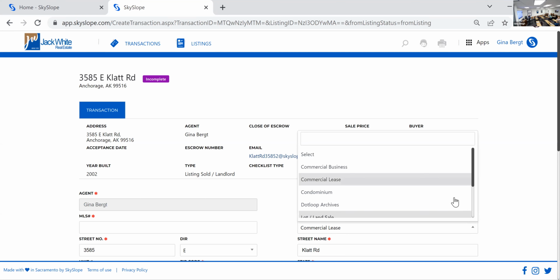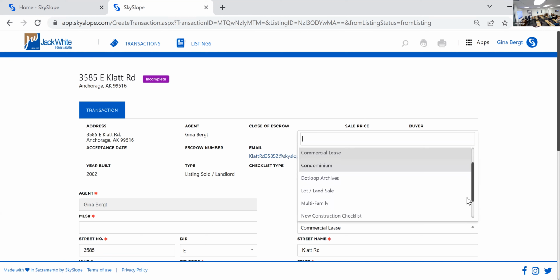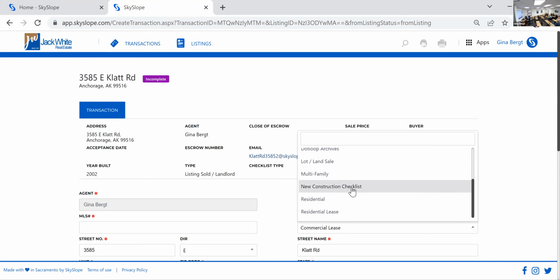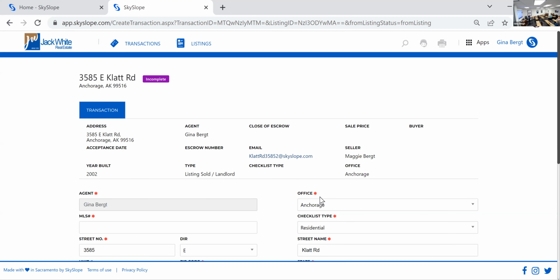If you are dealing with a lot, you're going to choose lot. If you're multifamily, new construction. Residential is just a residential house. Whatever is listed in MLS, whether it's listed as a condo, multifamily, or residential, that's the checklist you're gonna choose. So don't mess that up. Otherwise, you're canceling it and starting all over again. So we hit residential because we know that's what we have here.